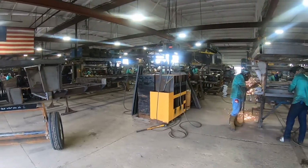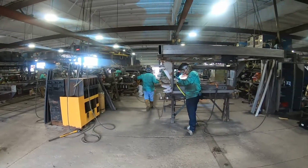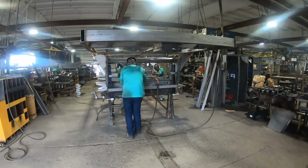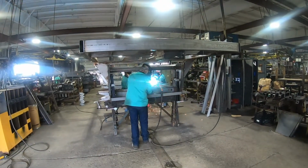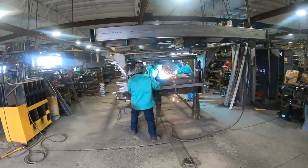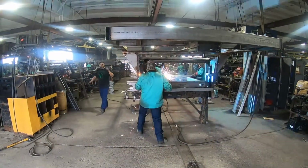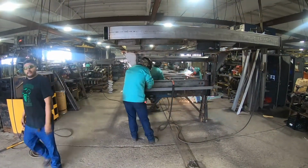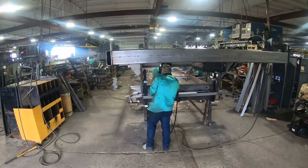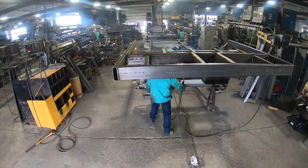Look at this. For example, these two that you're seeing here, speaking of a ballet, the one on the right was working over on the right. He was working on his side, and the other guy walked up and he put a piece in and started to kind of tack it in place. And the one on the right had his back to the other side, and he just finished what he did. He did a weld, turned around, helped the guy put his weld in place, and turned back around. Like he knew exactly when that guy was going to need the help. That's the kind of stuff we saw.